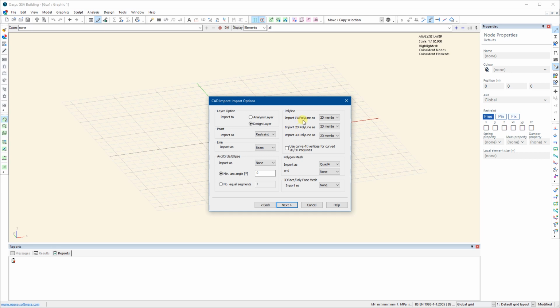As I said, the lightweight polylines were the grid lines I defined. So I'm going to scroll down, find grid line, and choose that. There's no 3D polylines, so it really doesn't matter what that says. The 2D polylines are heavyweight polylines. I'm going to import those as 2D members. And I'll come to the distinction between members and elements in a few moments. None of these actually apply to us, but again, if you choose help, you can see what they all do.